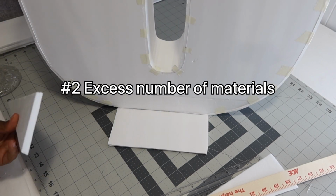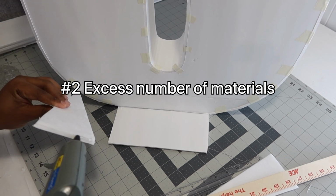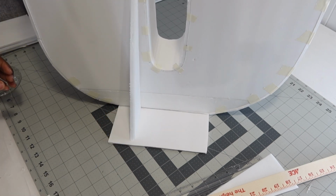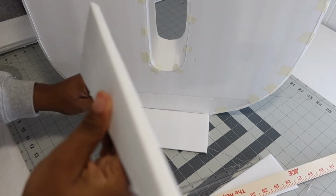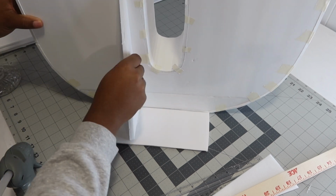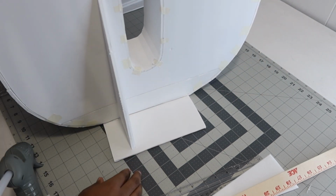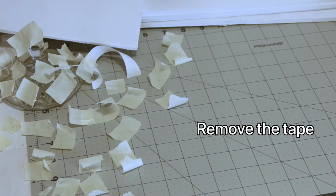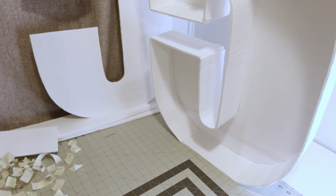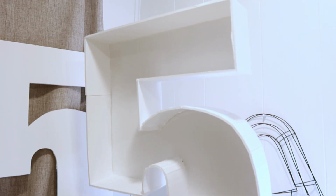Tip number two, I would suggest that you guys make sure that you have the proper amount of materials to work on this project. So for me, in the project materials, I did put down that I use 4 foam boards, but that was kind of pushing it a little bit. Do make sure that you have some excess pieces so that if you do mess up, it's not like a big deal. For me, I took my time and made sure that I was precise in cutting everything so that I didn't need any other materials. So just make sure that you have the proper materials. So tip number one is to work from the inside out, and then tip number two is to make sure that you have proper materials.